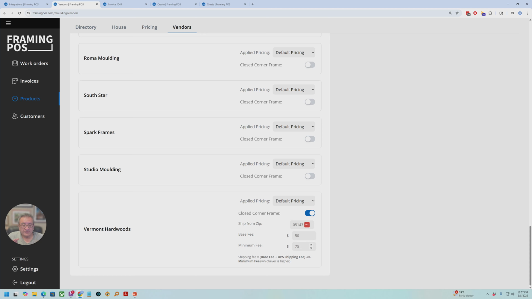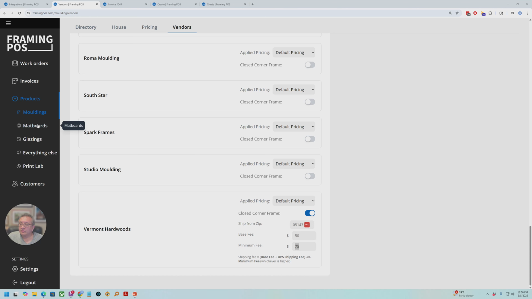and then it will add a little bit of cushioning. It would guesstimate the size of the frame and the size of the box. Using some of the information that you set here, when you sell a molding, you would get an estimated cost of shipping for joint frames. Let's say you sell one of the close corner frames on a Saturday, Vermont is not open, you can't call to get a guesstimate. This will give you a very close guesstimate, so this will be a very cool feature.